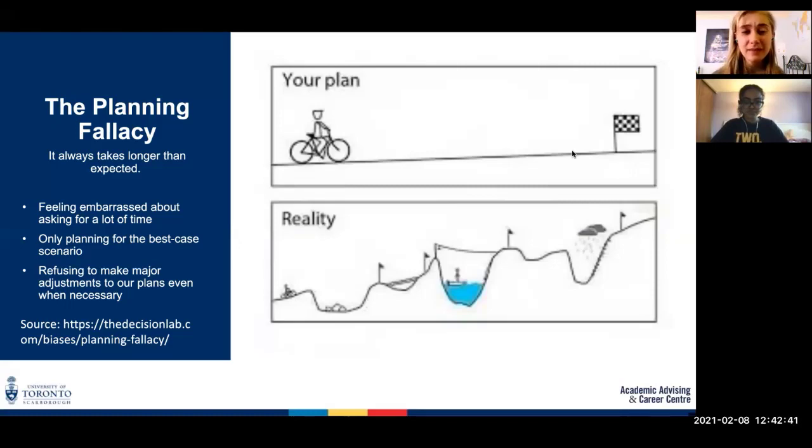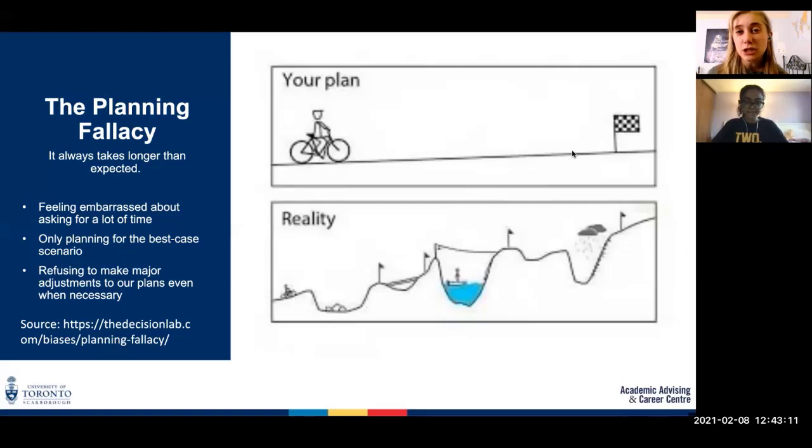And finally, a third major reason why we engage in the planning fallacy is that we tend to refuse to make major adjustments to our plans, even when major adjustments are necessary. In other words, when we make an initial schedule, sometimes we get anchored to that schedule. As we progress, maybe we realize that the schedule that we originally created is not going to work out anymore.